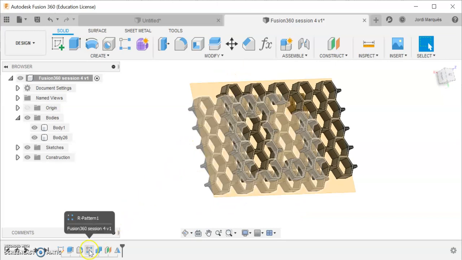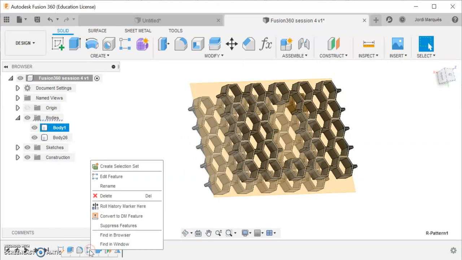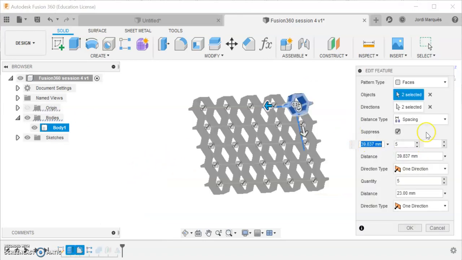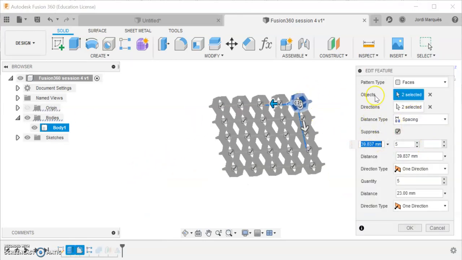Also, on this pattern generation, we can just go to edit, and these numbers here, well, wait a second.